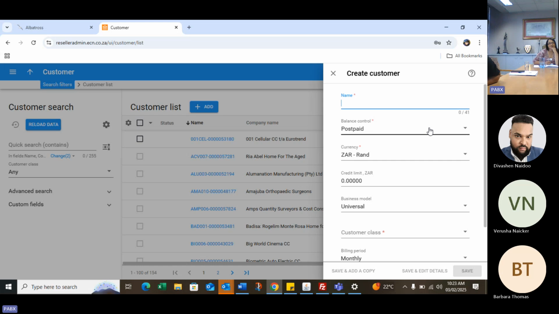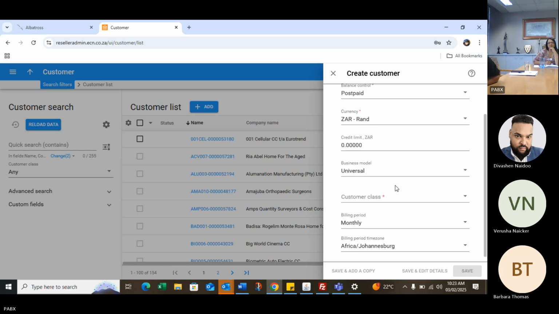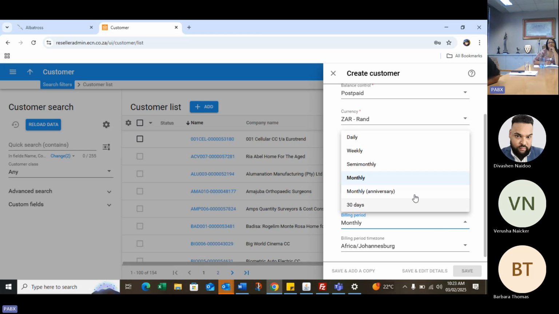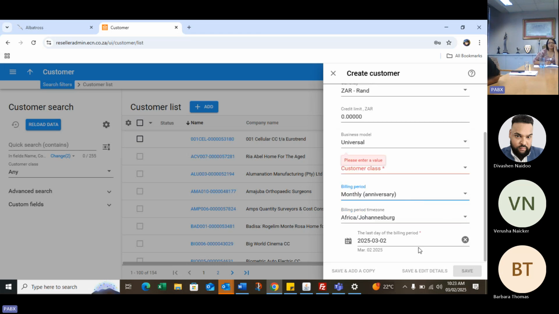We normally just choose postpaid, and the credit limit that we give the client. Customer class, we would put postpaid. It's always postpaid. Then we choose the billing date. We would always choose monthly anniversary, and the billing date, which is the 20th. Yes, we always choose the 20th.